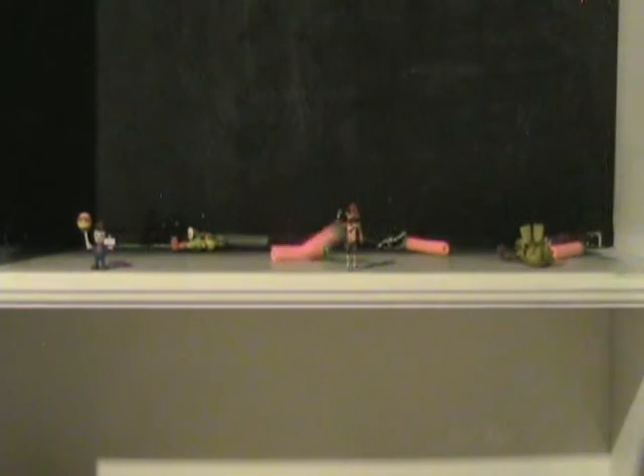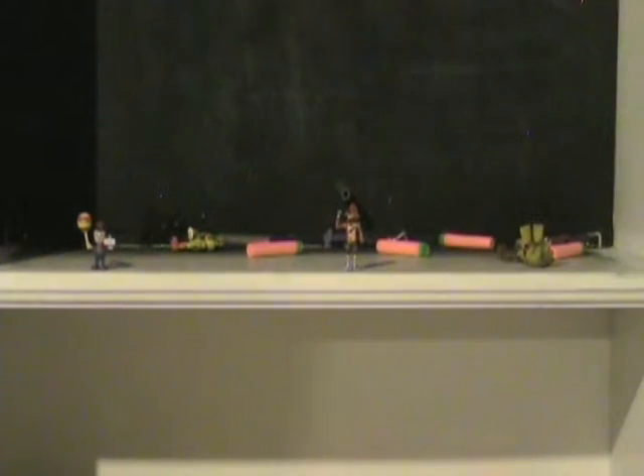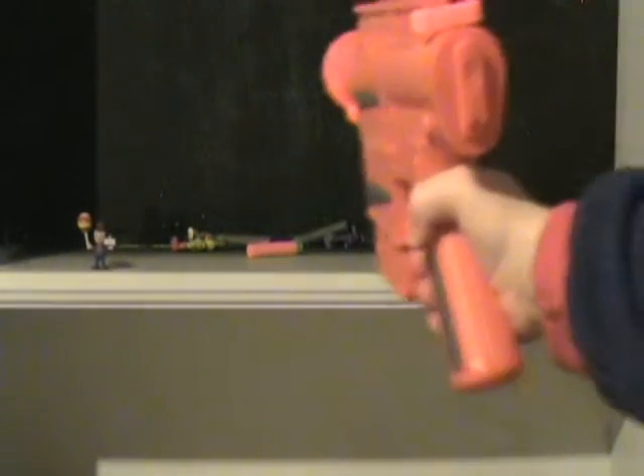Did you guys hear how hard that gun is shooting? All I do is just keep missing. Oh my golly gosh, because that thing is cranking. You have to aim, and when it stops in motion, you'll get the right character you're aiming for. Okay, there's Foxy. Now we're tied up.